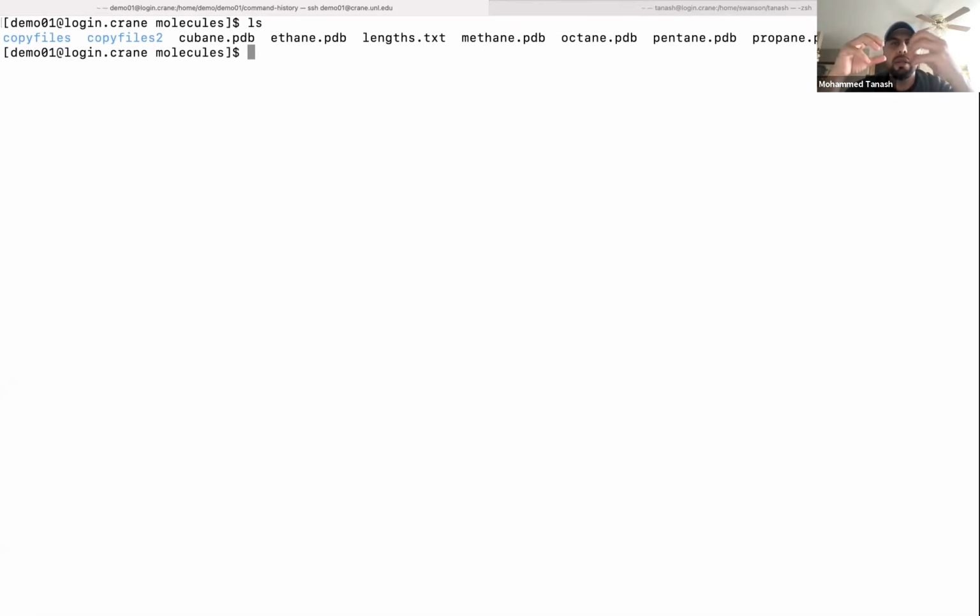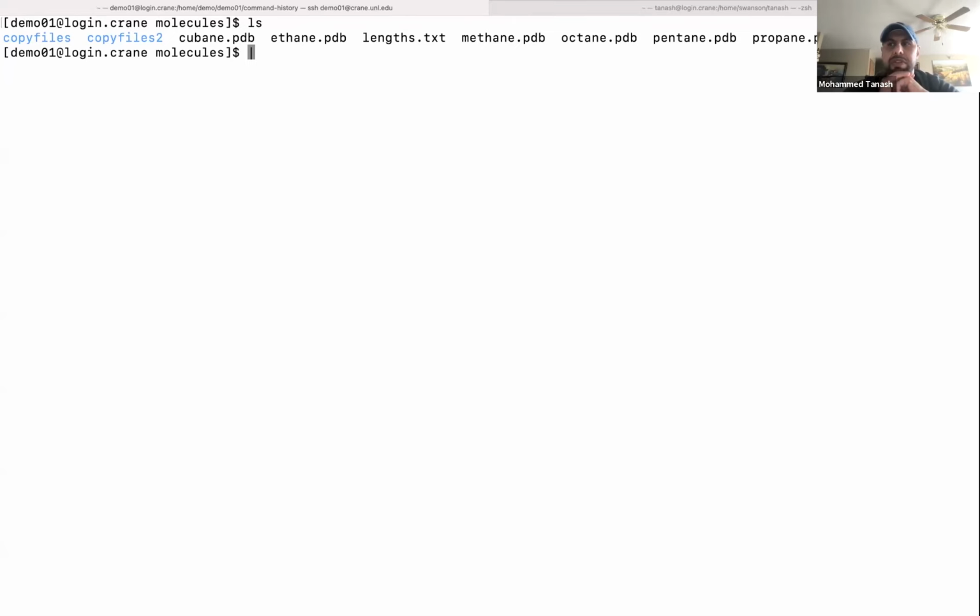Can we use it as an input to another command? So that's why they call it pipe. It's kind of like connecting. So we are piping the output of one command as an input to the other command. And the pipe symbol is like this one. This is the pipe symbol.